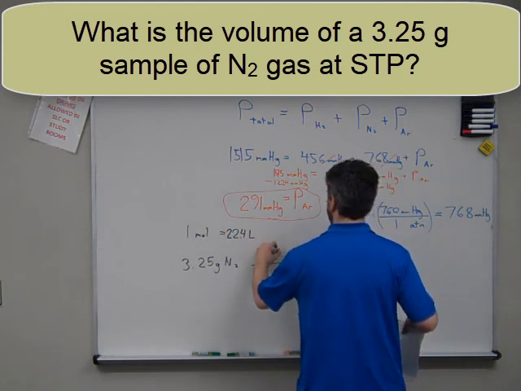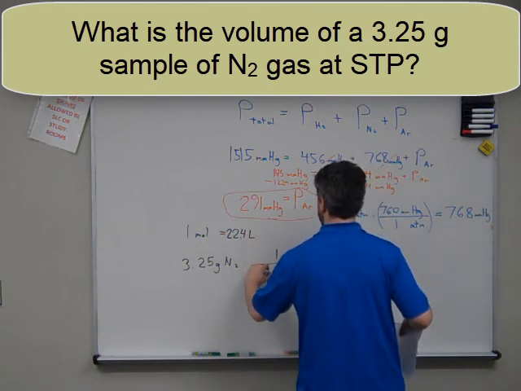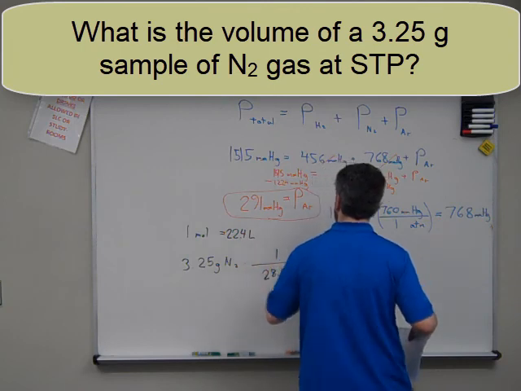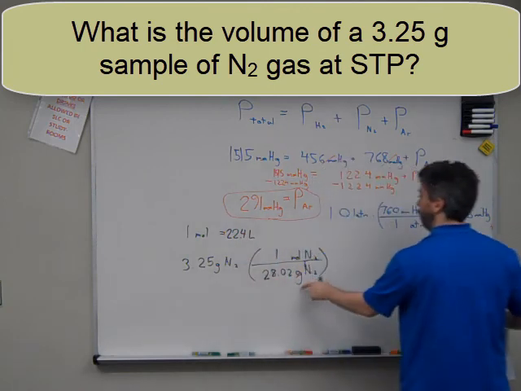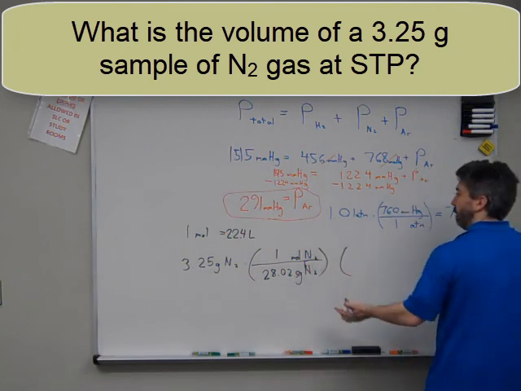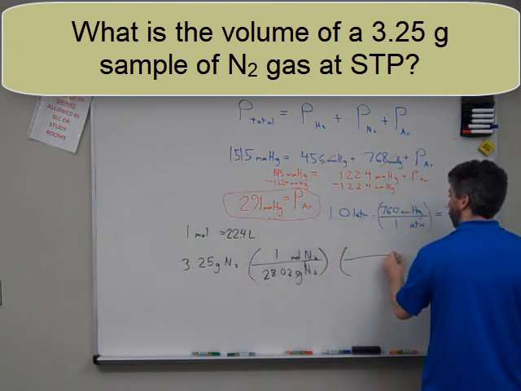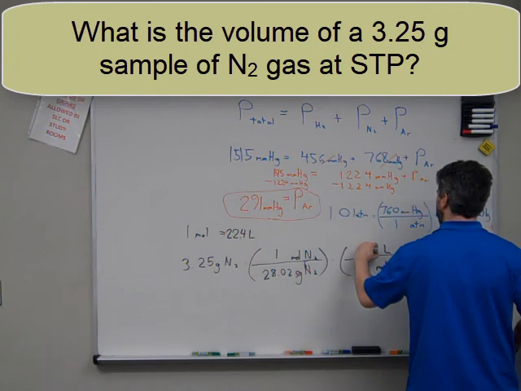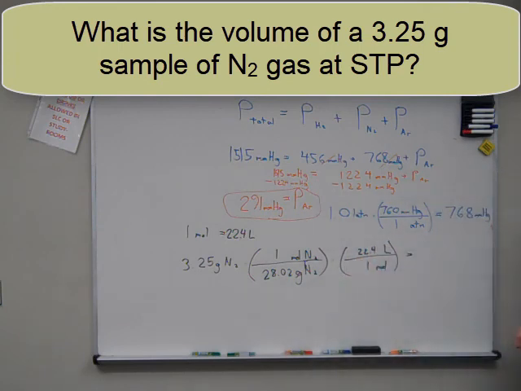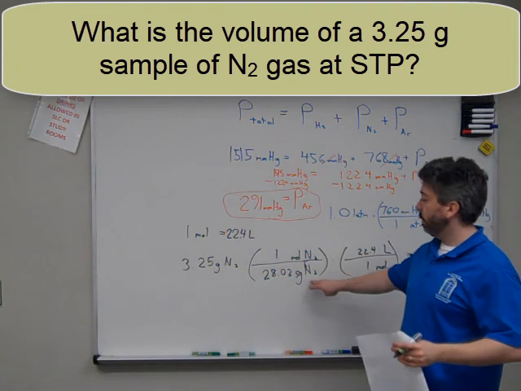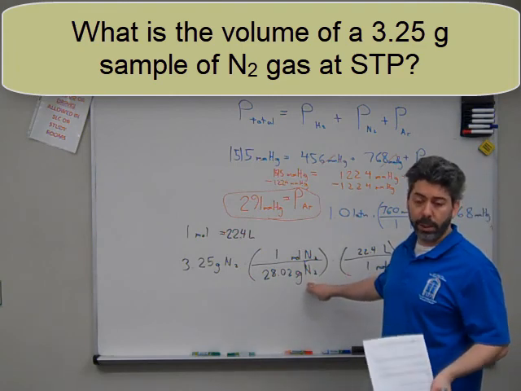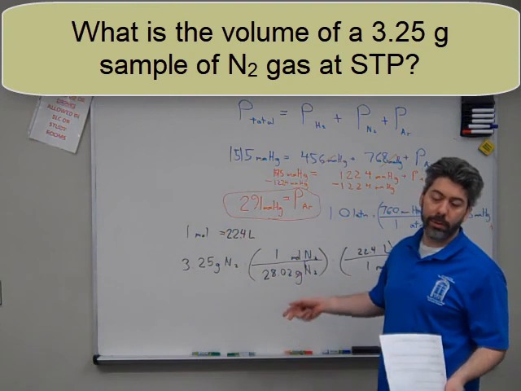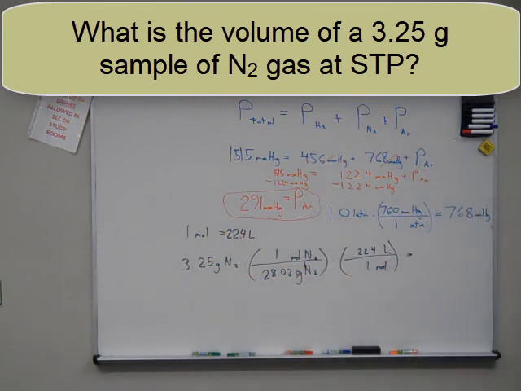To get that, I'd use the molar mass. And nitrogen is 14, so 14 times 2 is 28. So it's 28.02 grams of nitrogen is equal to 1 mole of nitrogen. If this is at STP, that means 1 mole is equal to 22.4 liters. So I can then convert moles to liters. So where did you get 28.02? That's the molar mass of N2. Oh, okay. Because nitrogen is 14 for just 1 atom, and with 2 atoms, 14 times 2 is 28. And so that's essentially all you'd have to do for one of those molar volume problems.